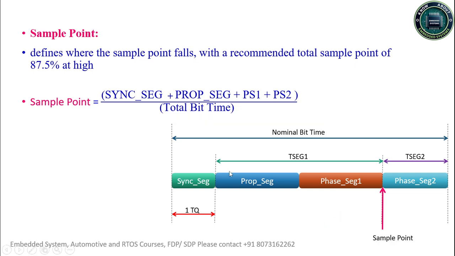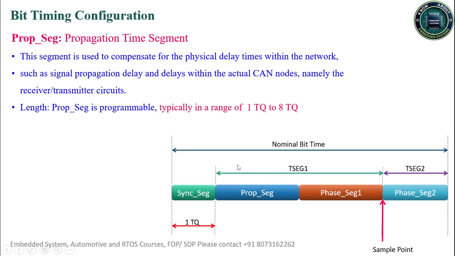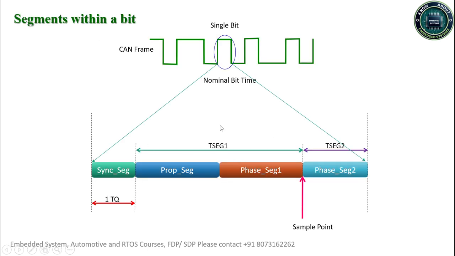So ultimately, what is the bit timing configuration? I'll show you here. See, this is my single bit. For this single bit we have 4 parameters: sync, propagation segment, phase segment buffer 1 and phase segment buffer 2. Using these 4 parameters we are going to achieve resynchronization. It is also called soft synchronization, in order to keep all nodes properly synchronized. If there is any deviation here, then we will use the propagation segment, phase segment buffer 1 and phase segment buffer 2 in order to correct the synchronization errors.